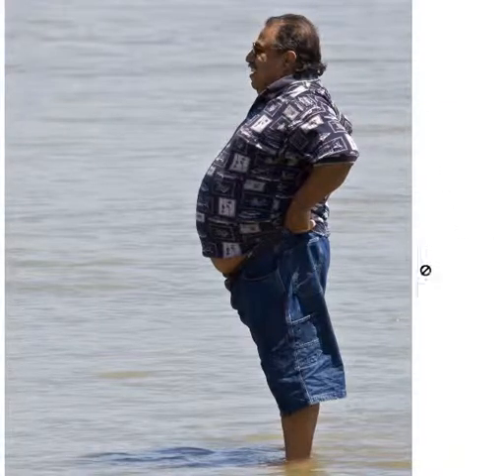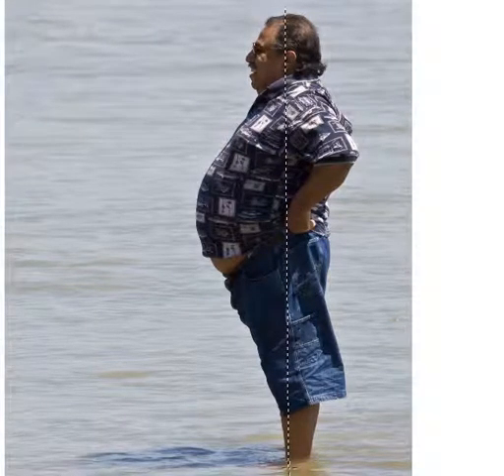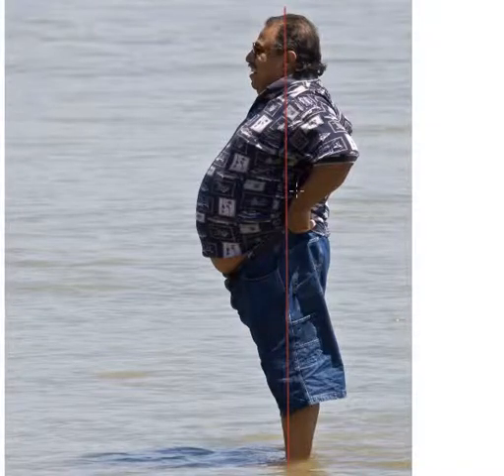Okay, so when we look at this person, the first thing that people may say is, well, he's overweight, of course he has back pain, but they might not know why that's significant. So let's just drop the center of gravity here and see how he is doing. Now our whole world is in front of us where our eyes are — our eyes pull us into stimuli and our hands pull us forward. This guy has extra weight pulling him forward.